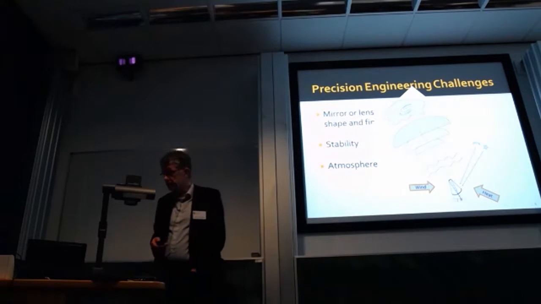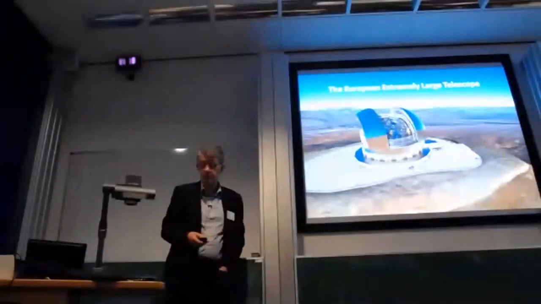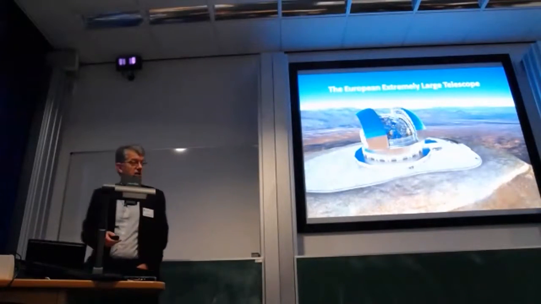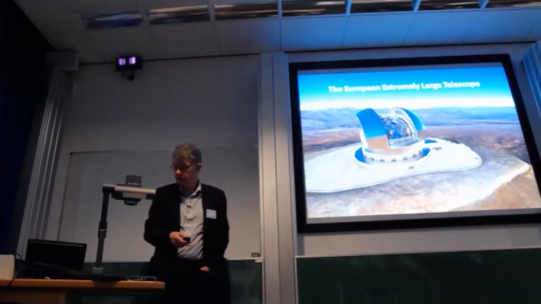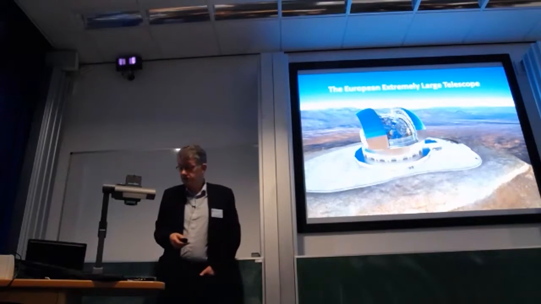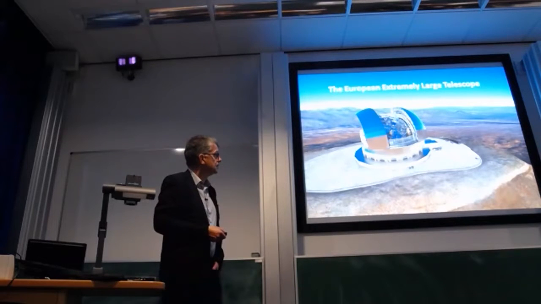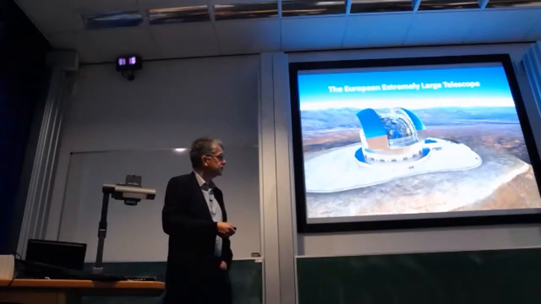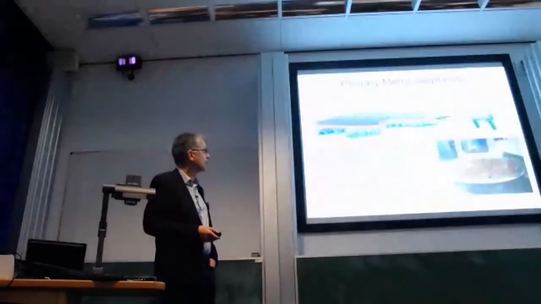So I'm going to explain some of these, how we get over this with some examples, starting with the European Extremely Large Telescope, which was my previous day job, was to be the UK director for this big European project. This is to build the world's biggest optical infrared telescope, 39 meters in diameter. You can see from the scale of the vehicles, that's pretty huge, and it's in the Atacama Desert in Chile, and it started being built now.